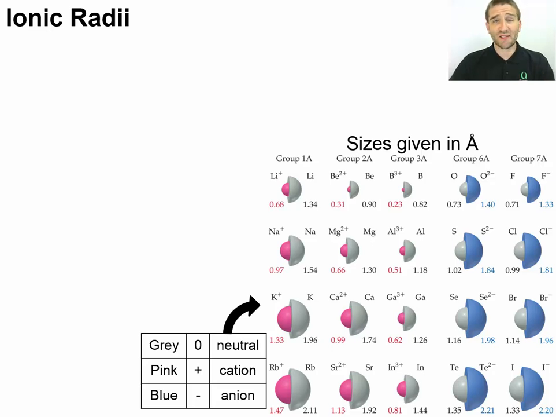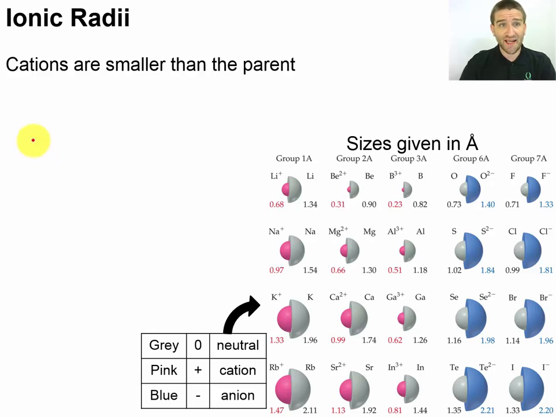If we were to add or subtract electrons from this atom, you'd expect that its radius is going to change. You'd probably expect that as we take away electrons, it's going to get smaller, and as we give it additional electrons to make it a minus charge, we expect that it's going to get bigger. That is a completely logical approach and is borne out by what we actually see in evidence. So our cations, keep in mind our terminology, cations, positive charge, are going to be smaller than our parent atom.